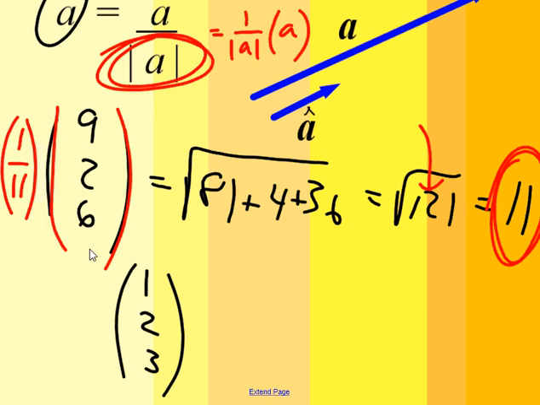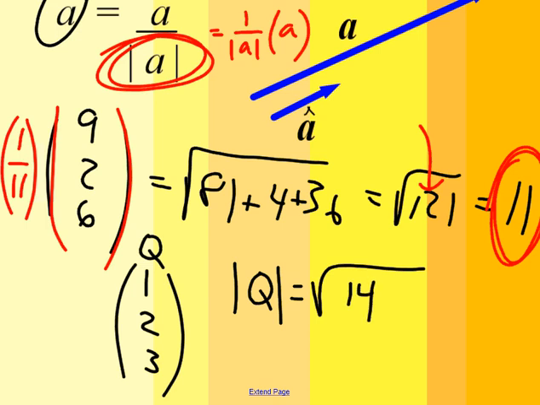I'm going to pause for a second. Okay, I'm going to call this vector Q, so I put a Q above it. And what do the bars around the Q stand for again? Magnitude. What's the magnitude of this puppy? Square root of 1 squared, 2 squared, and 3 squared. So that's 1, 4, and 9. 9 and 5, 14. Did you get square root of 14? Yes? I hope. Okay, good.